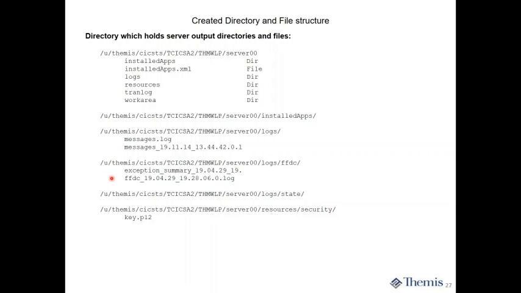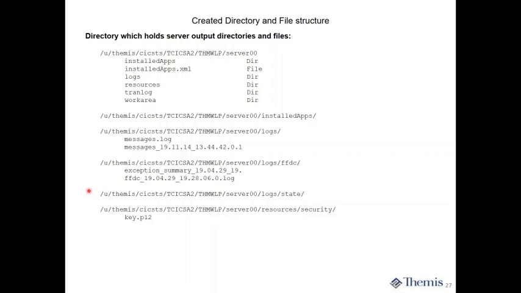Within the logs directory, there is this thing called FFDC, first failure data capture. There's an exception summary, typically pretty brief. There's also something called FFDC log. Both of these are also encoded in Unicode. So again, to view them, no reason to ever change them, but to view them, you're going to have to do a vector alpha to be able to look at them. Okay, the FFDC will have like the stack trace from Java, things like that.